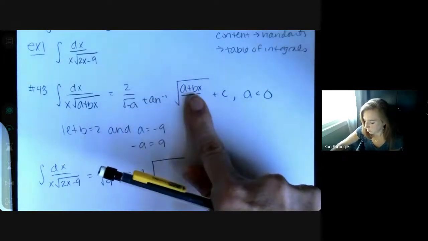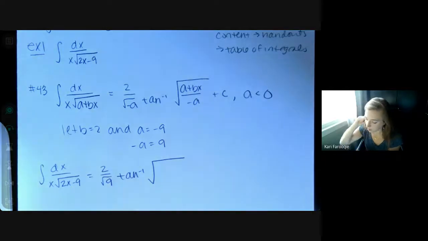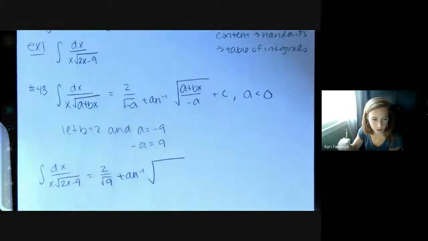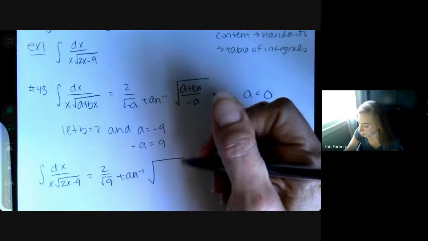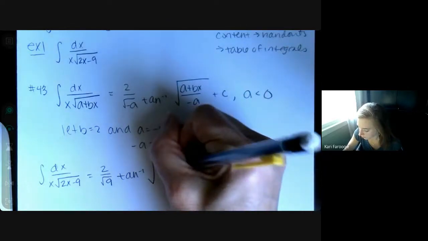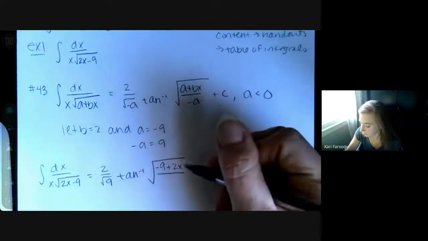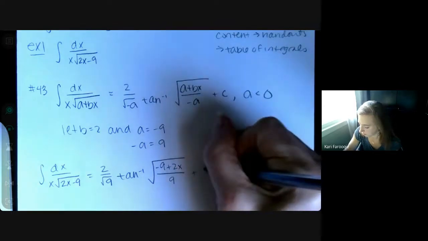Now we're using a plus bx. If you just want to use the 2x minus 9, you can. Don't feel like you need to go in order. I mean, just because I'm going to be applying this directly, I'll just use it in this order for now, and maybe in the next step, I'll switch it back. But as long as you keep the correct signs on there, it should not matter. So a is -9, and then plus 2x divided by, in the denominator, -a is +9 plus c.